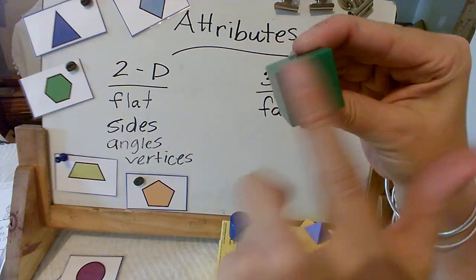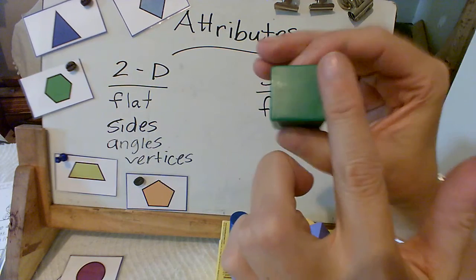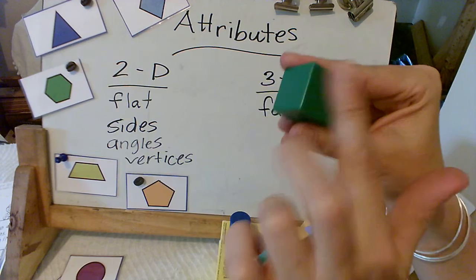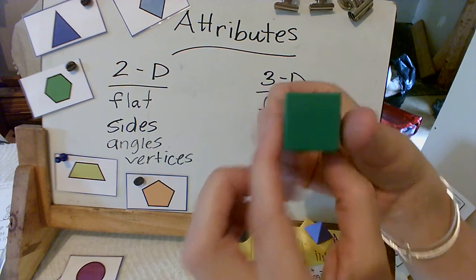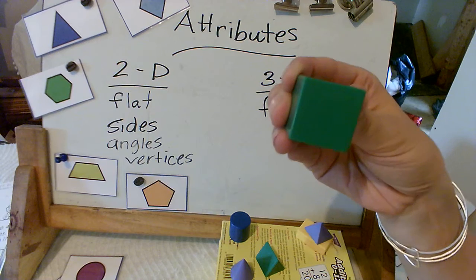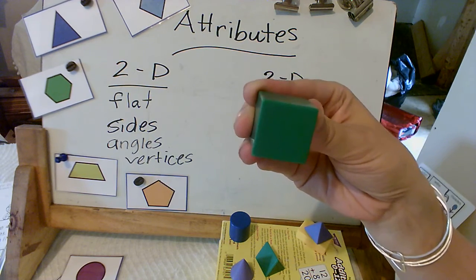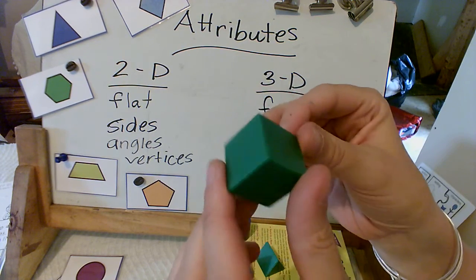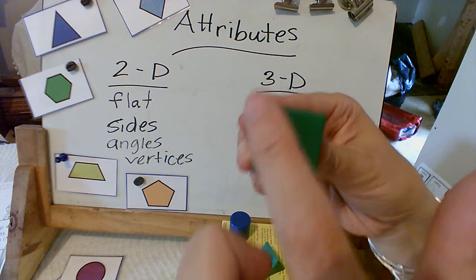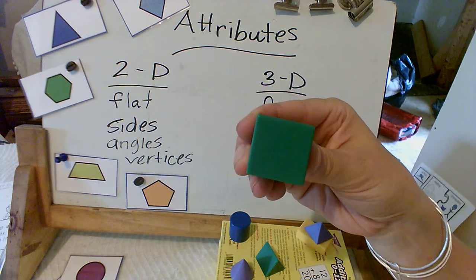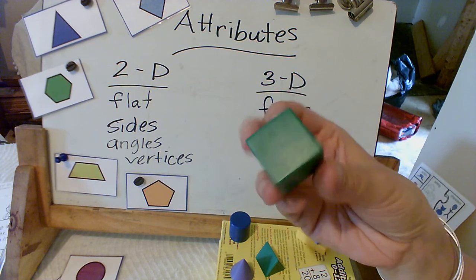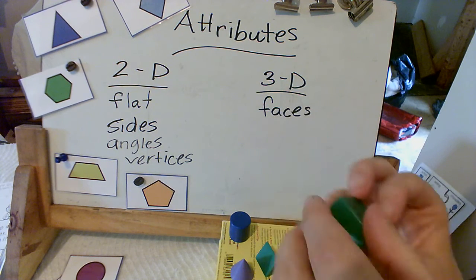Now I'm going to look at the flat parts of the shape. When I look at them, no matter which one I look at, they all look the same. So if I look at this flat part, what is the shape of this face on this cube? All of the faces are in the shape of a 4 sides, all the same length, square. So this is made up of faces of squares.